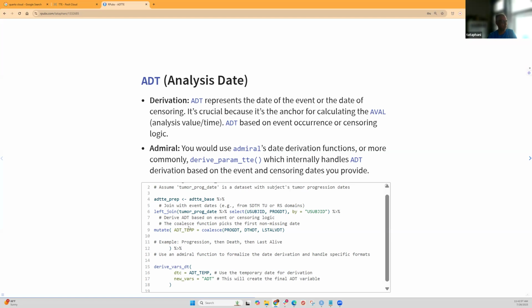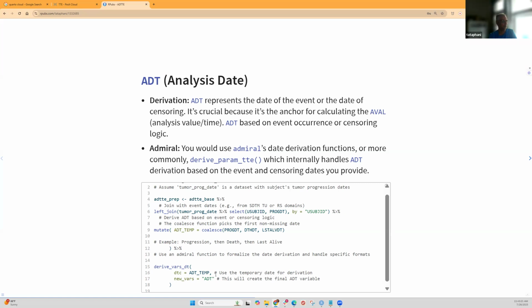Once we have this date, we use the derived variables function. Derive as date is already available in the Admiral package. That is the function that we are going to use, and feed in the ADT temp.